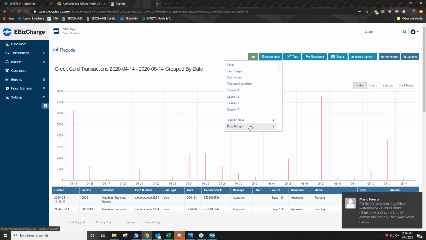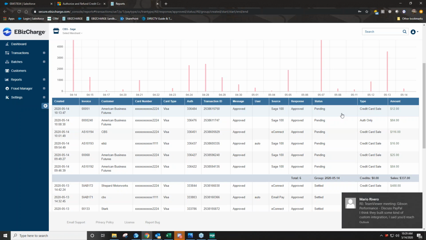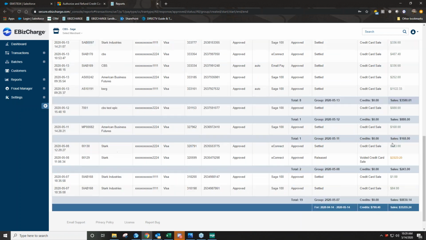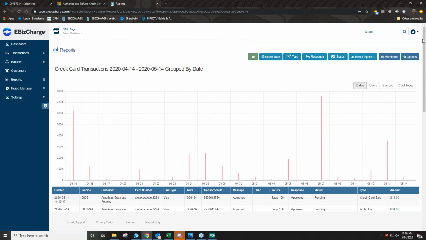You can come in here and select your own date range, whatever you're looking for. And then down below, you'll notice how it breaks up the individual charges. So it would show you the charges for that day and the total to settle, and it would do that for, you know, the entire month or whatever you're looking at. Again, it is possible to get hard copies if you wanted to export, print, or email this.